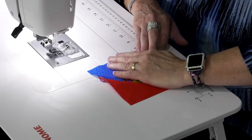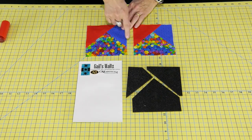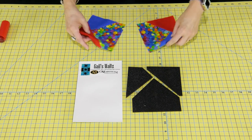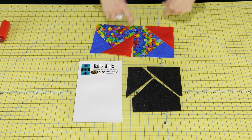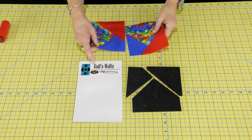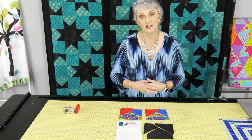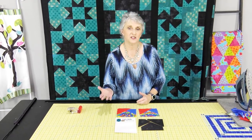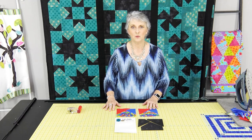So we're going to go back to the main table and get these ironed out. Here are the two blocks I made — this is the one I made earlier and this is the one I just finished. I had a little dog ear that I trimmed off right here. Just to show you with these two, it's a matter of the way you turn them — you can get a different look whichever direction you go. Here's like the start of that pinwheel. You can do so many different looks. So just have fun with it! It's a great project for chain piecing and scrap busting. It is the Gales Waltz template set — it comes in three pieces, they're numbered. Be sure to go to martellinotions.com to pick up your set. If you have any questions, feel free to email me at quiltingwithlisa@gmail.com. Thank you so much, have a wonderful day. Bye-bye.